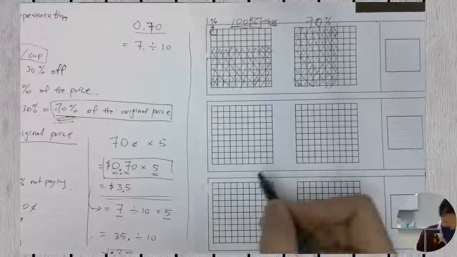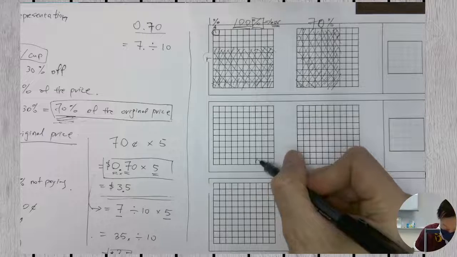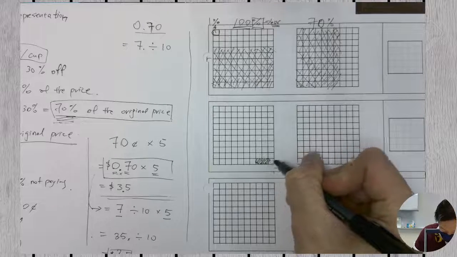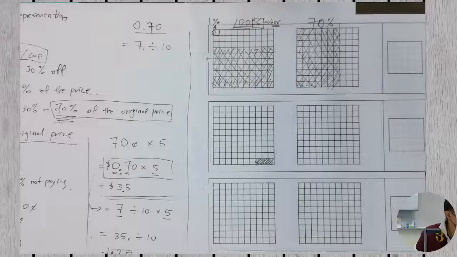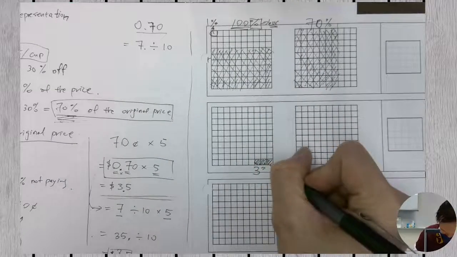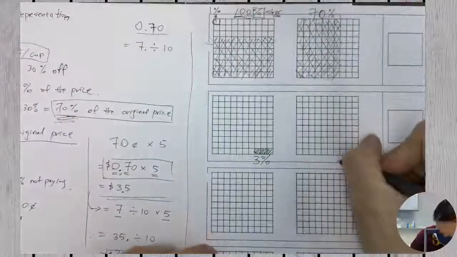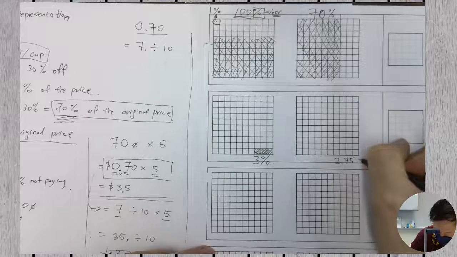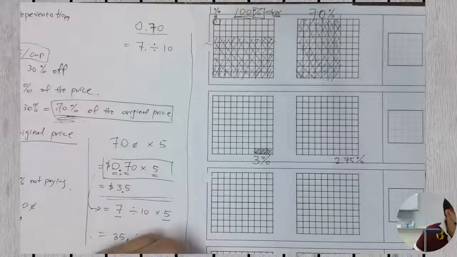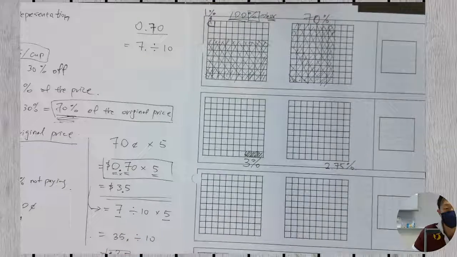How do I box 3%? Aaron? Color in 3 boxes. Does that look good? Okay, you can box any box, that's fine. I'm going to call that 3%. And on the right-hand side, I'm going to have you box 2.75%. How do I box 2.75%? Wenjin, do you know? No?